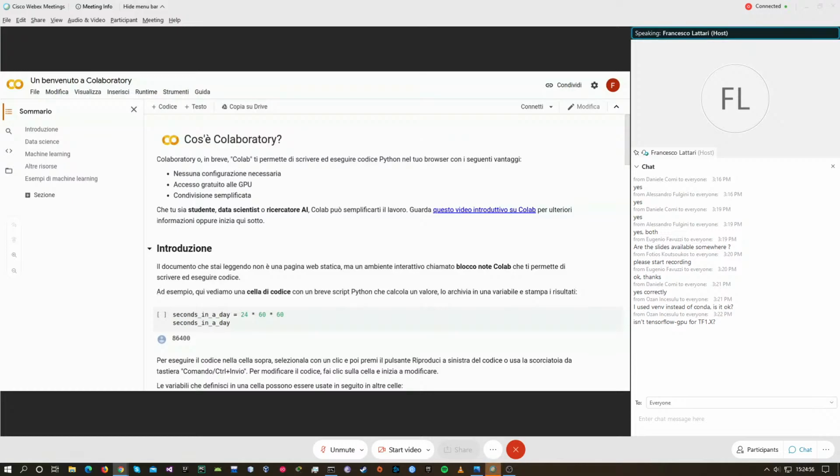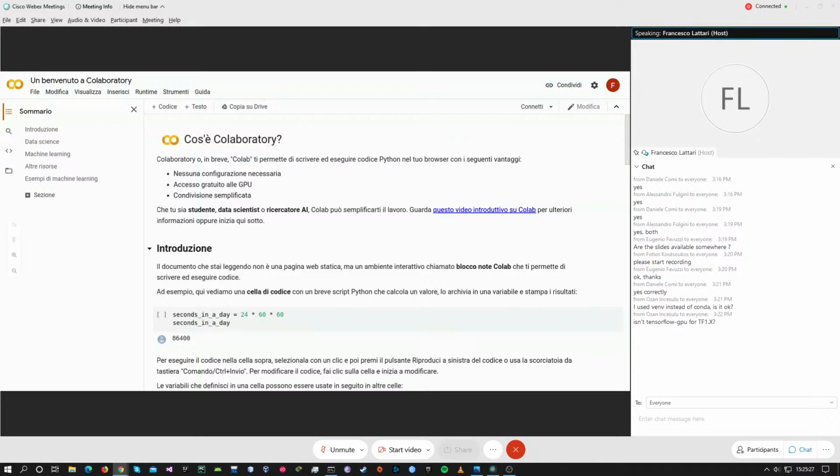If you try to run a Jupyter notebook, you will see that there is no difference with Jupyter. Actually, it's the same. The graphic changed a little bit. So you have a play button for running the cells, and you can add code cells or markdown for adding, for example, text to your notebook.